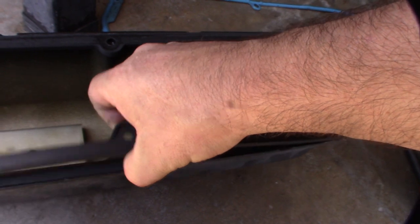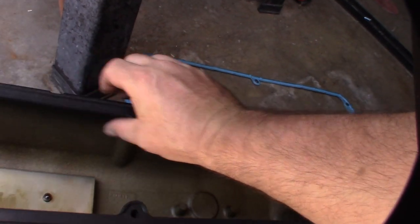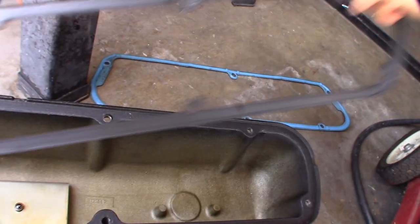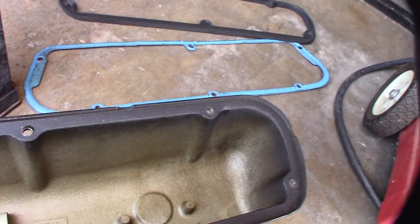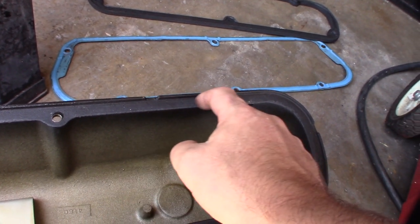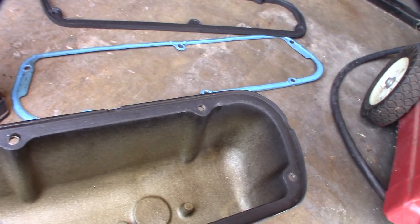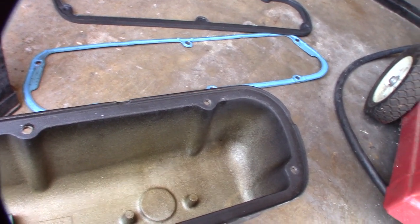So I'm going to take this off and go back, clean up all the surfaces. I'm going to try my luck with this Permatex again one more time. If not, then I'll have to go back to cork, because that means I've already tried everything, you know? If you notice, this is not exactly 100% smooth. It's kind of like a cast material. So I might run some sandpaper over that just to smooth it out a little bit.